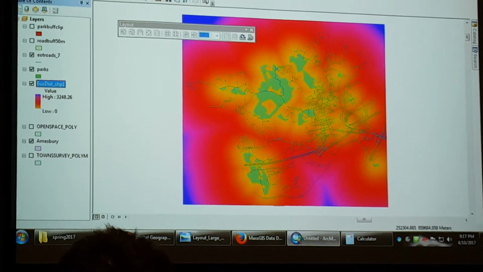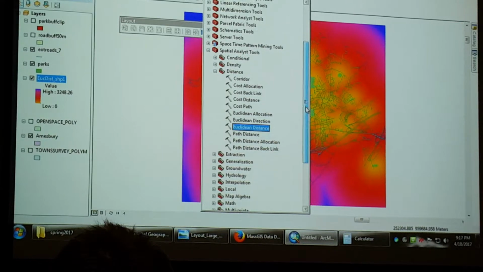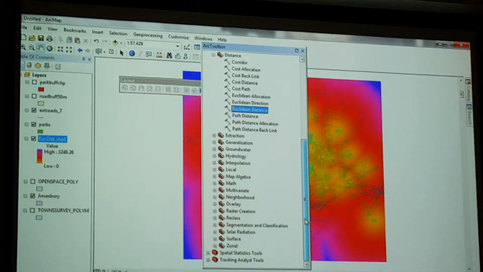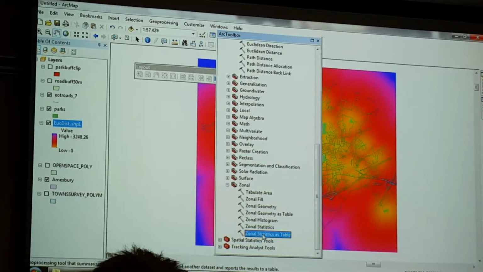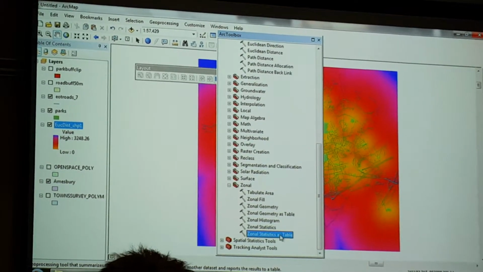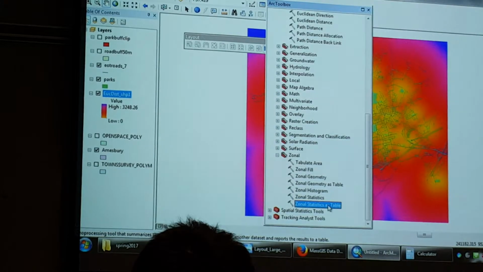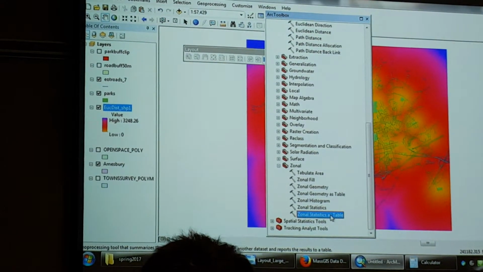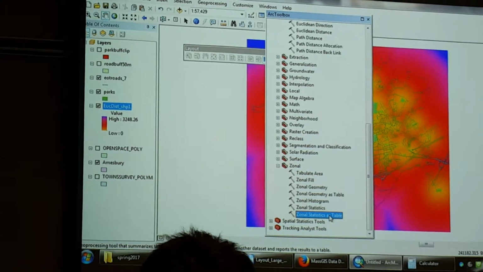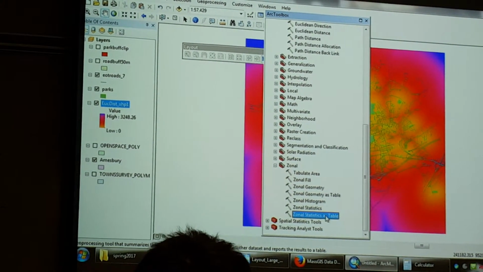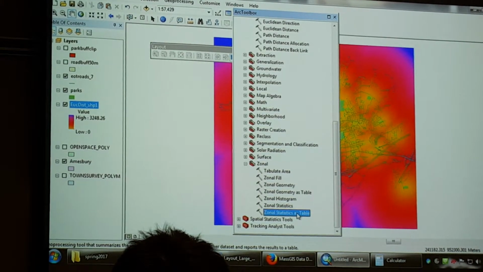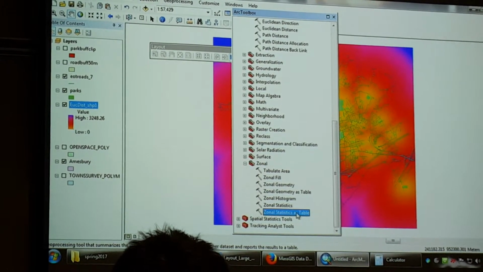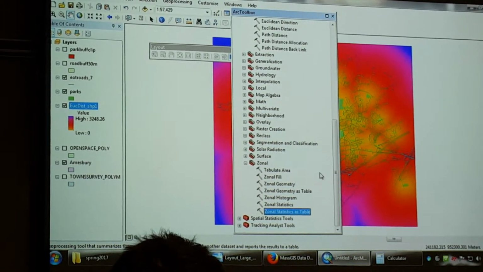If you wanted to do that, and I won't do it now, but we can talk about it later if you're curious, there's a zonal tool that allows you to calculate the zonal stats table. That's the one where you say, okay, I want you to summarize for me the average distance or value for all of my road segments or my polygons or whatever, and it uses this tool. So you get a nice breakdown of what's happening in your data set.